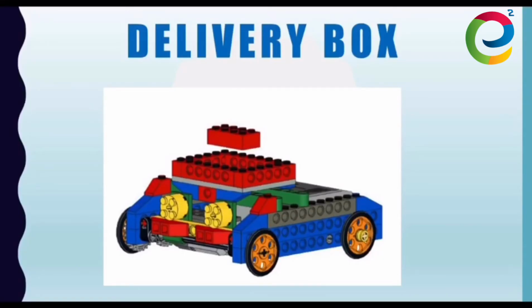Now that you learned a bit more about gears, let's move on to today's model. Go to Building Sheet. Download Delivery Box. Follow the steps to create your delivery box. The steps in red are enhancements. You do not need to do them if you do not have the time.